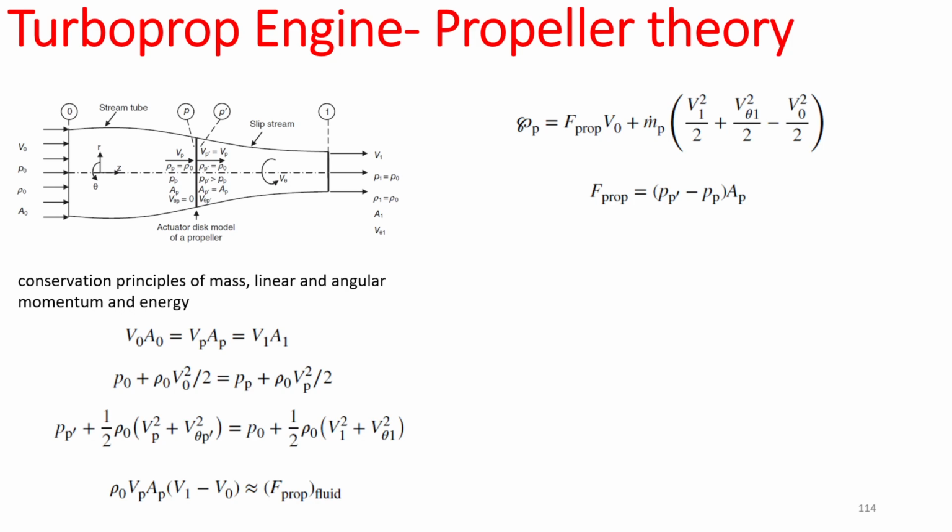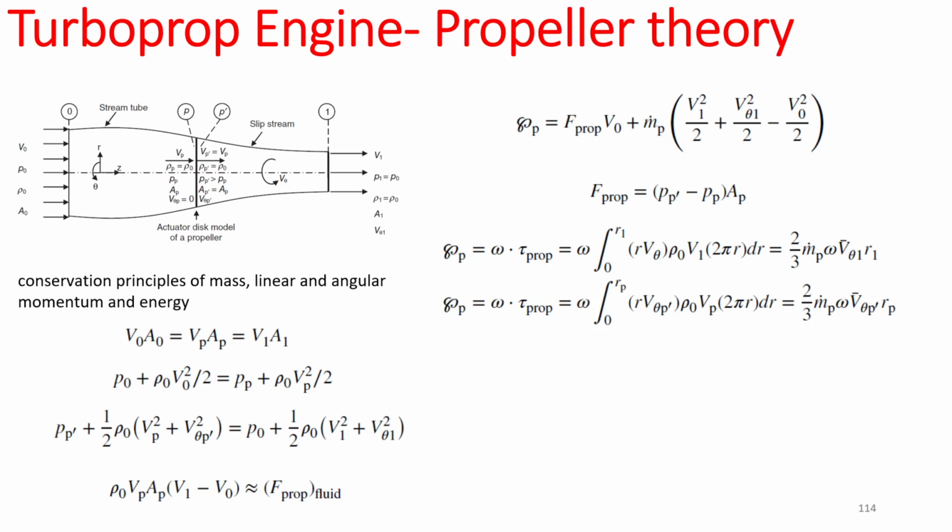So essentially, think of it this way: we are assuming the swirl velocity is perpendicular to your linear velocity, and the total velocity at station 1, which is supposed to be, let's say, V1t squared over 2, where V1t is going to be the square root of V1 squared, the linear one, plus V1 theta squared, right? So don't be confused when you see this term. And we previously discussed the fact that your thrust is present because of the jump in static pressure. So we can also find the propeller force from the changes in static pressure before and after the propeller.